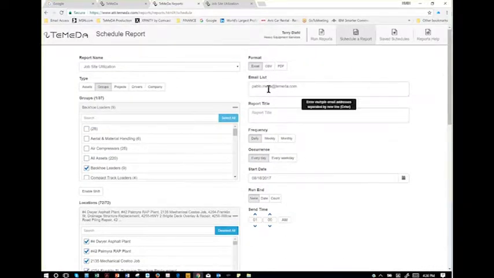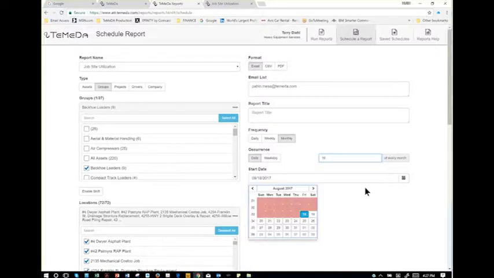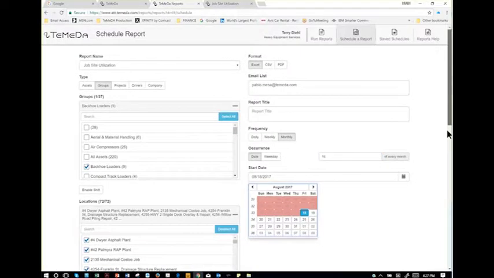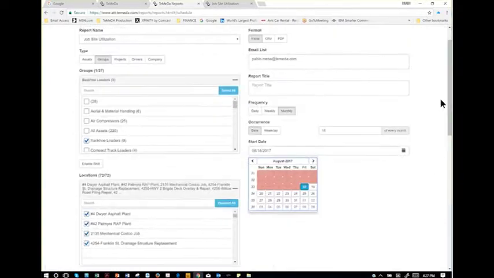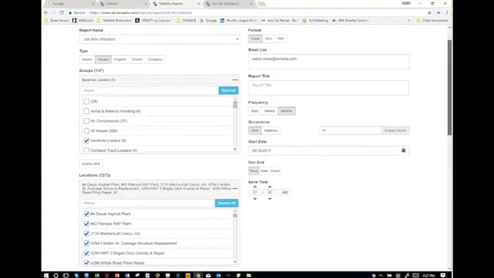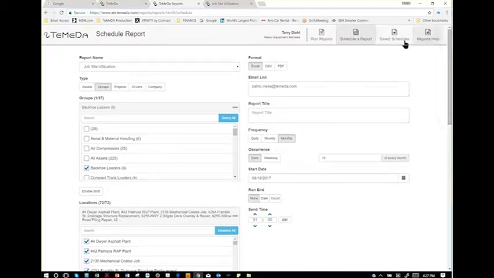Then I can go right back up and say, how do I want to see this report? Who do I want to send it to? You can add multiple emails and addresses. I can put a report title on it. I can set the frequency of how I want to see it. And you'll notice how intuitive this is when you click over here and say, I want to get it on the month, I want to get it on the 15th, or I want to get it every month. All easy windows to click down, and a little pop-up window comes down. Let me pick those screens. So very intuitive and very easy to use in terms of getting to the data how you want to see it.